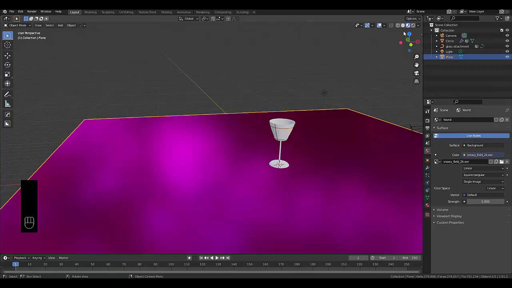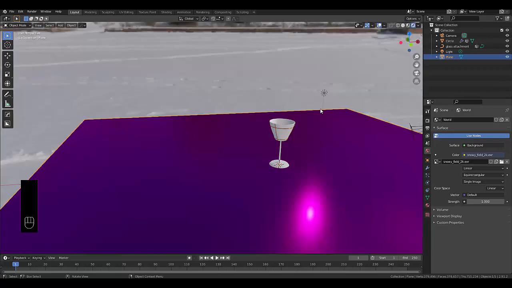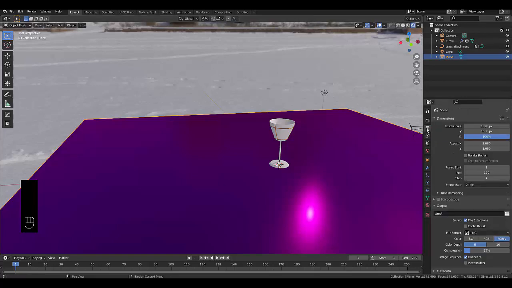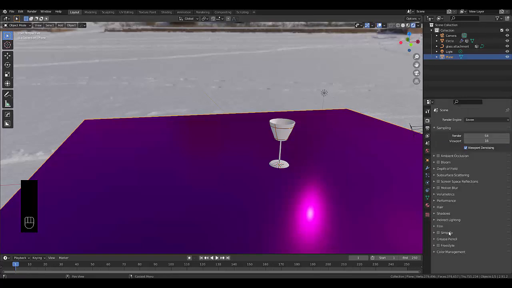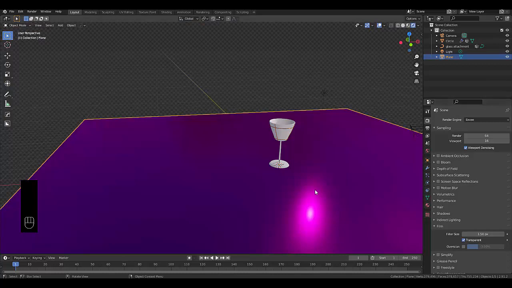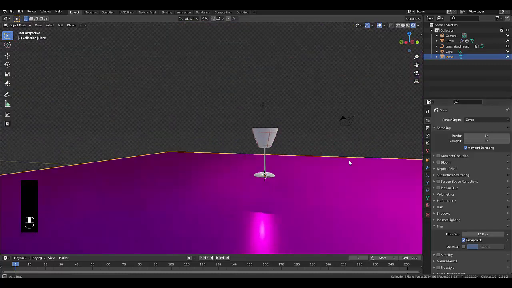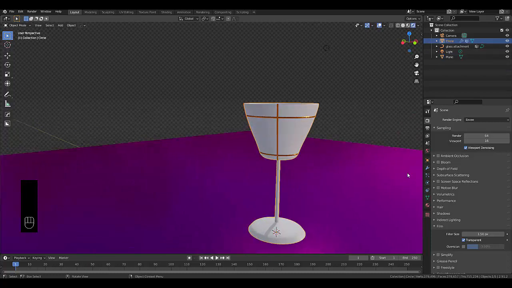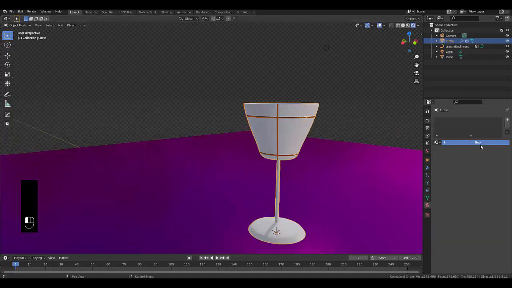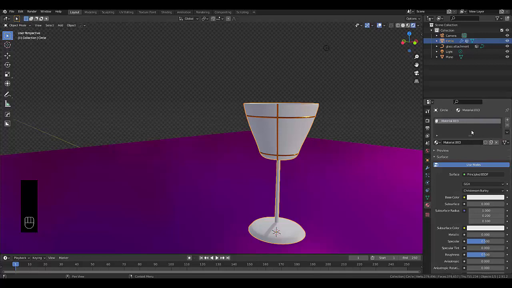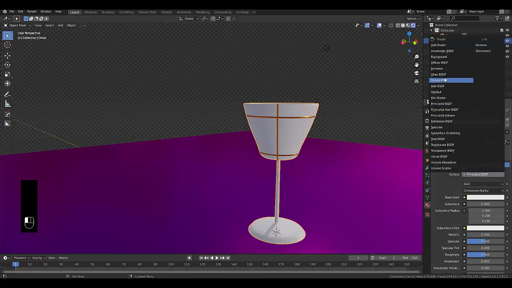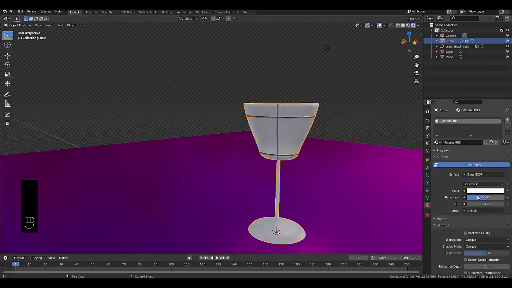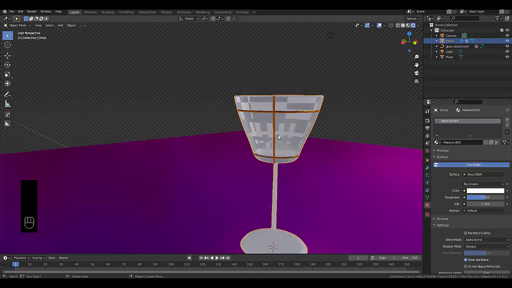And it will take a few seconds to load into the scene if you look at your render view. I don't want to see this, so I'm going to go to my render settings, film, transparent. However, it still reflects on my objects, and I'll prove it to you now. Let's select our glass. Let's give it a new material. Let's click on glass. And we need to also make sure that this is on alpha blend, so it's transparent.